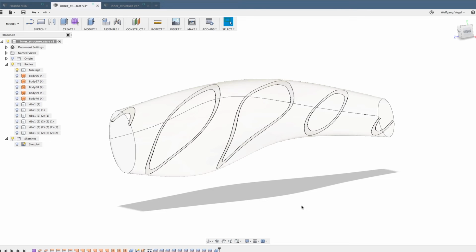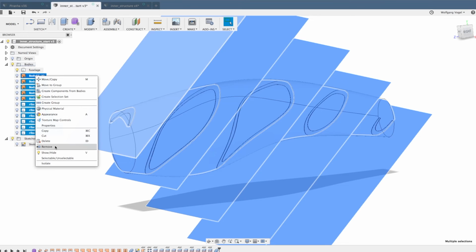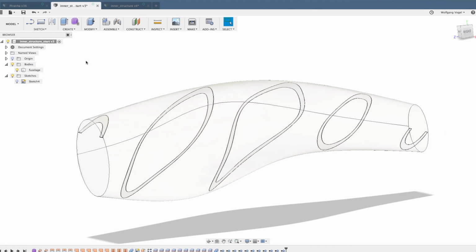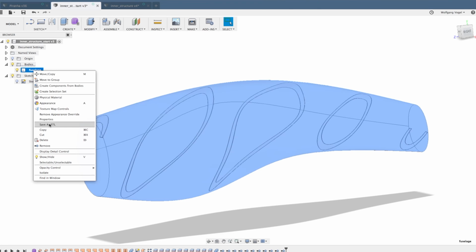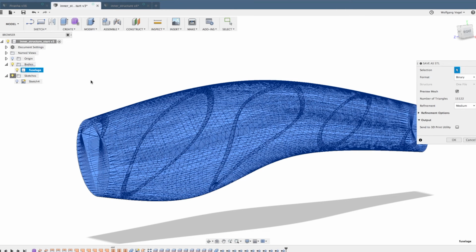And in the end, we only have 1 body left, and that's the fuselage. All the other features are temporary, are not needed anymore. So I'm usually removing these features when I'm done with the first set of ribs. Let's export this body as an STL and check in your slicer if everything is okay.